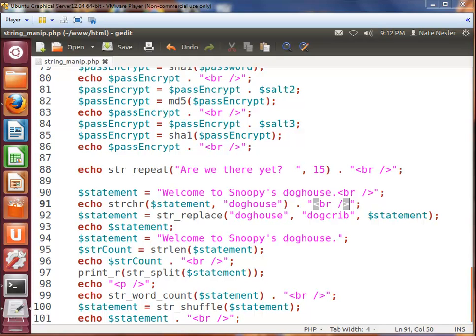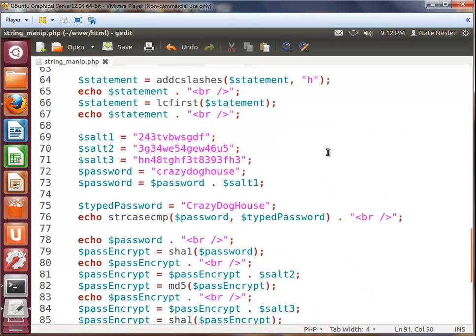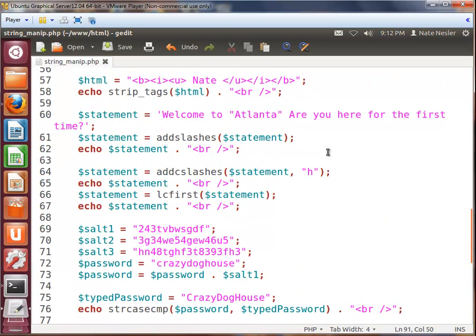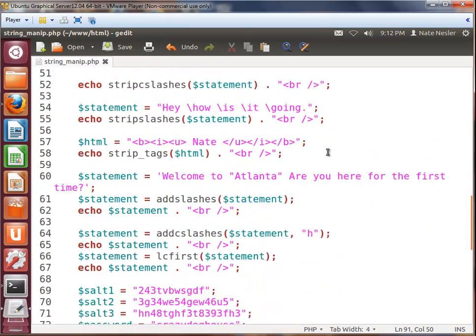Alrighty. We can compare two strings too, see if they match. This would be without case sensitivity. Well, I mean that would be case sensitive, where the two have to match exactly. So it's a good example of doing typed password with password and having the two match precisely.